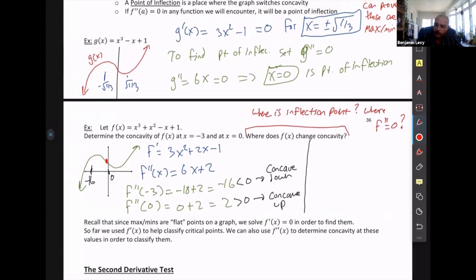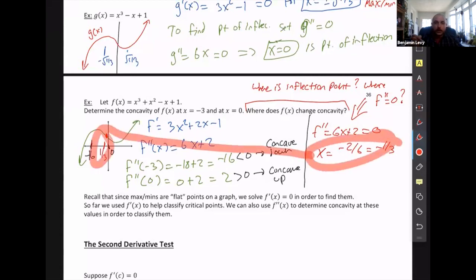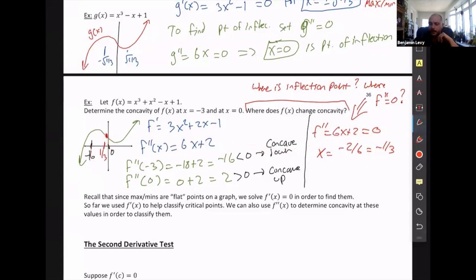So let's take the second derivative down here, which was 6x plus 2. Just set it equal to 0 and solve for x, and we get the answer there. x ends up being -2/6, which is -1/3. And again, you can see that over on the picture that we sketched. I'm going to label that. Hopefully you can see that I have labeled this right here. And we can see that at -1/3, I should throw the minus sign on there, the inflection point occurs.